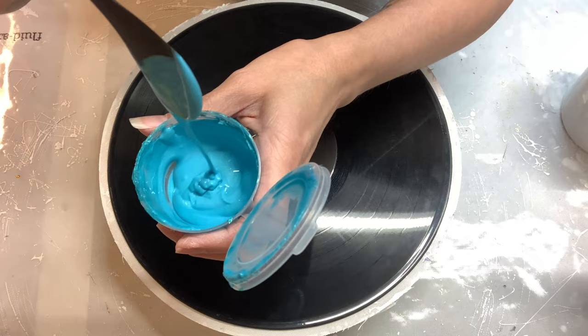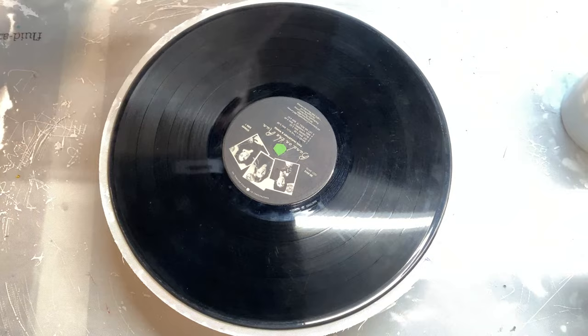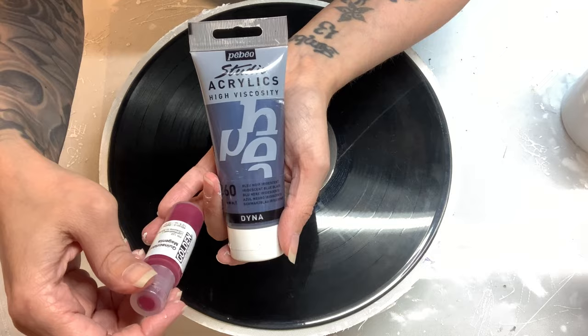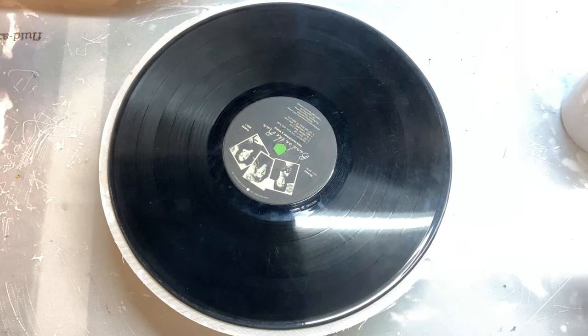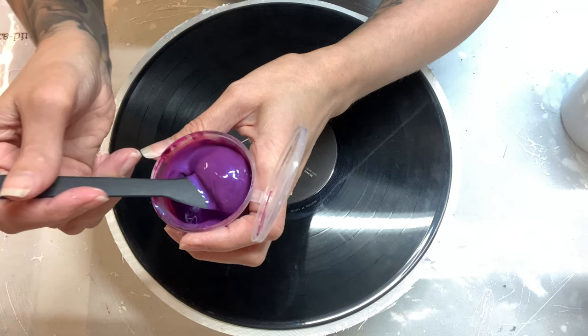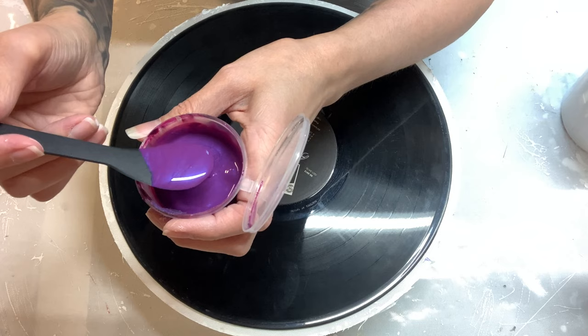And then I created a color. I started with the PBO Studio Acrylics, the iridescent blue black. And then I had a sample of this Golden High Flow Quinacridone Magenta, and so I added just a few drops of it to come up with this color here. I started with the iridescent blue black, and then I just was adding drops of that magenta until I got it how I liked it.